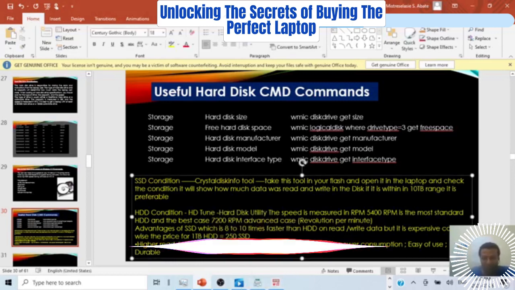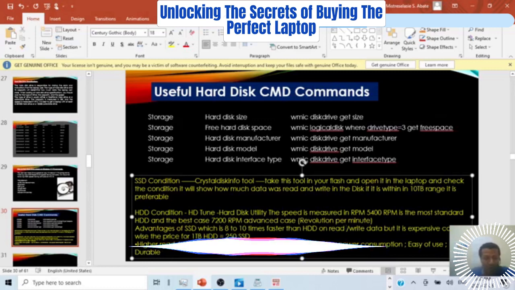Hard disk utility, the speed is measured in revolutions per minute, and 5400 revolutions is most standard, and 7200 revolutions per minute is the advanced case. Okay, and the advantage of SSD is it is 8 to 10 times more effective than HDD on reading and writing data, but it's expensive.